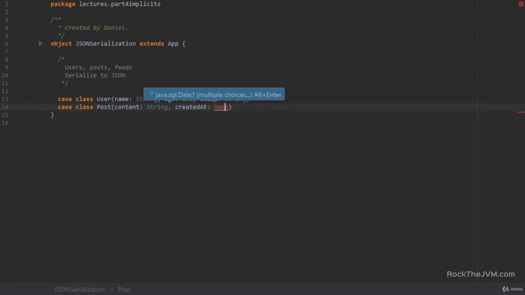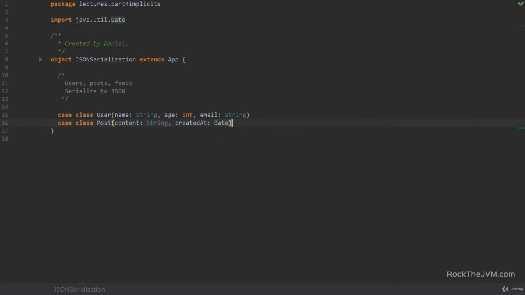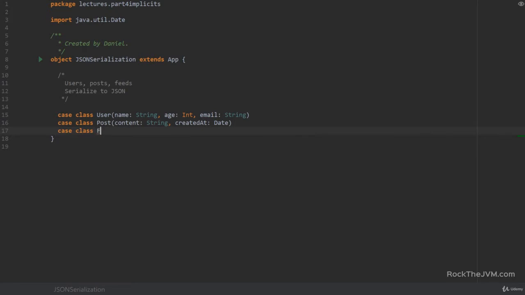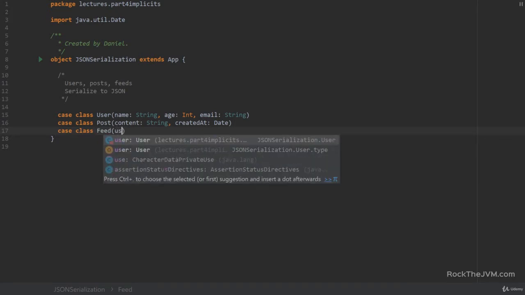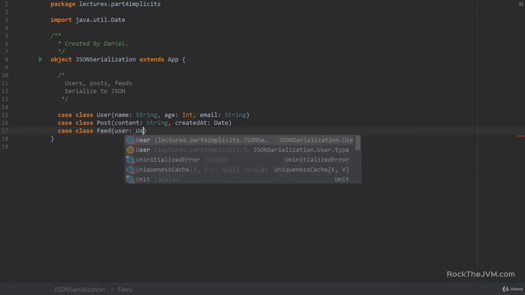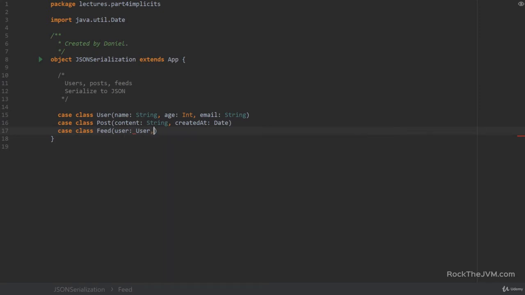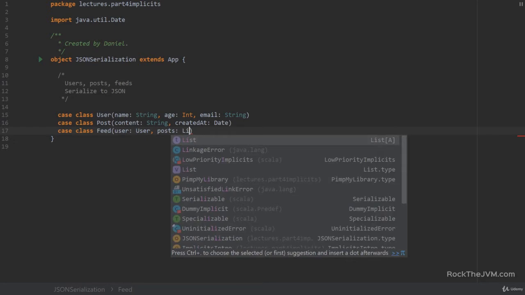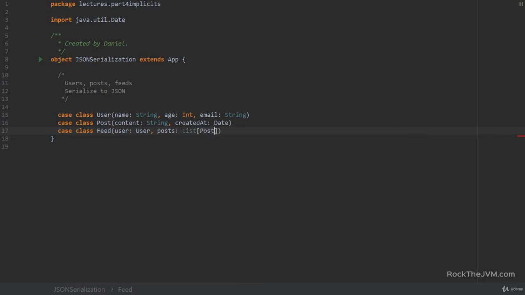That should be a java.util.Date. And another case class called, say, Feed, that takes a user, which is of type User, and a list of posts as a List of Post. So Feed takes a user, which is the owner of this feed, and posts, which is a list of these Post case instances.